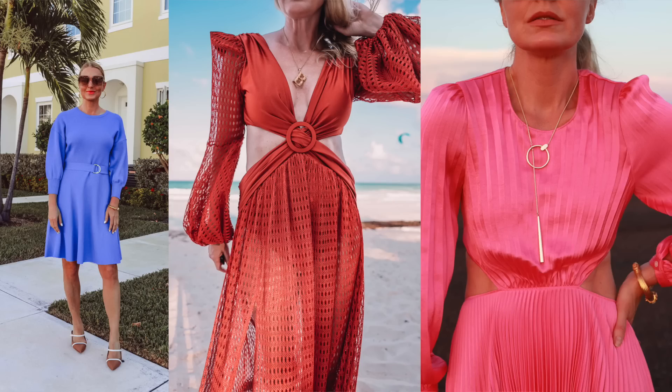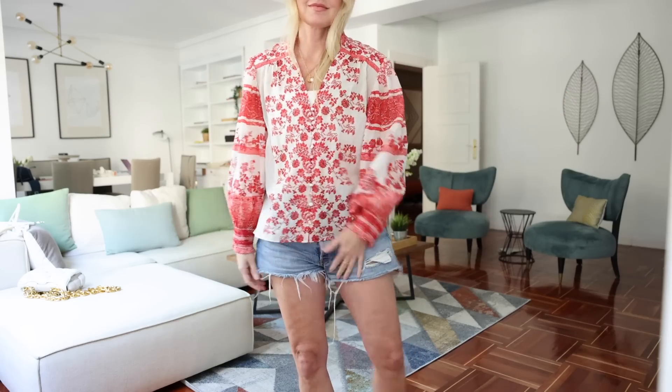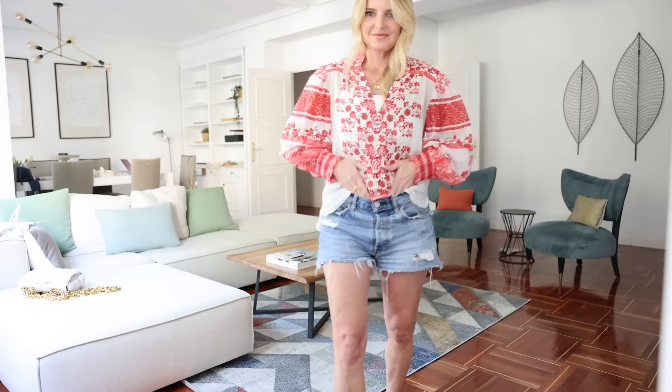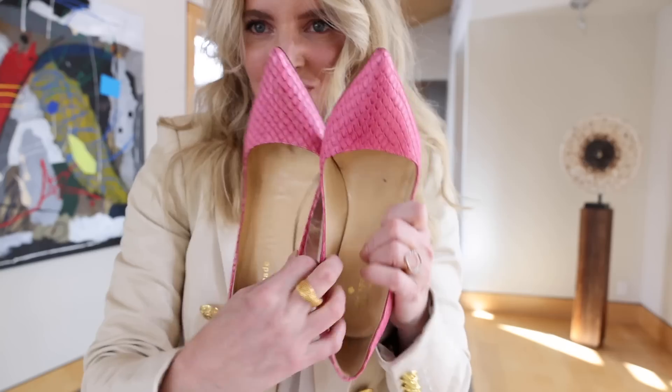The next way is to wear color. Color is hard for some of us — we love our neutrals, our blacks and whites and navies and blushes and grays and taupes and browns. But color is so sassy. I wore color today to show you an example; it's not crazy, just a little pop of color — very Spanish inspired. Try a top with color, a handbag, a pair of shoes, a lipstick. It doesn't always have to be clothes. Just add some color to your wardrobe; it's fun to stand out a little bit.